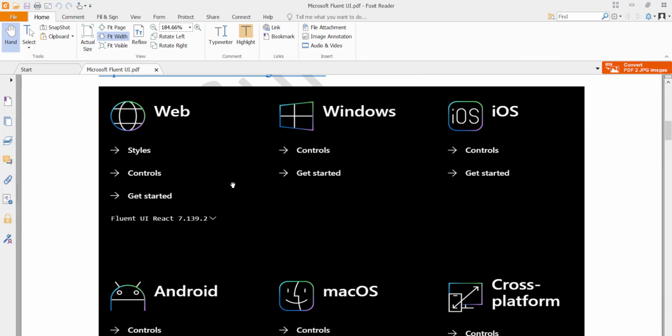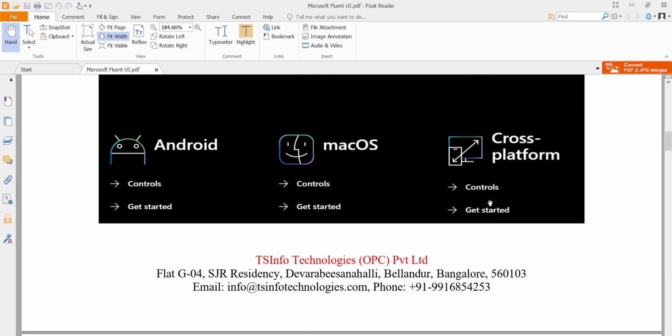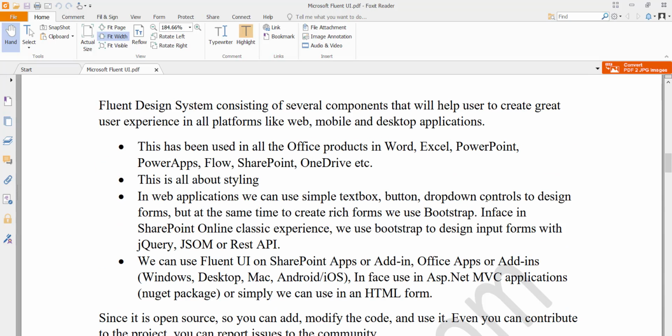As I said, you can develop not only for the web, but also for your Windows application, and similarly iOS and Android. This Fluent design system has several components that ensure users can create a great user experience on all platforms, whether mobile, web, desktop application or tablet.